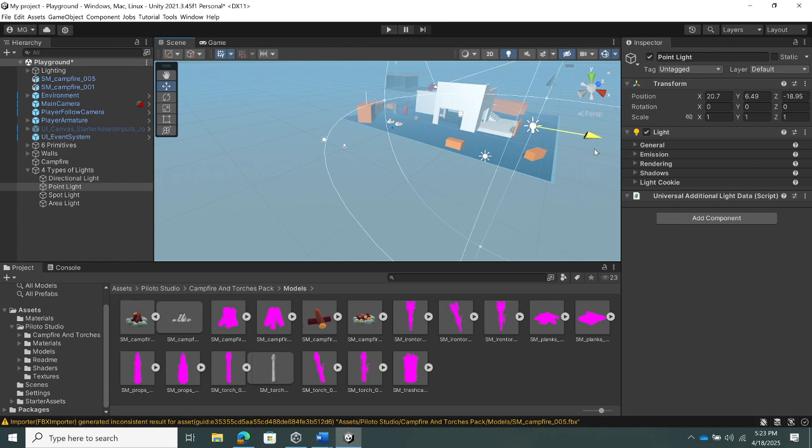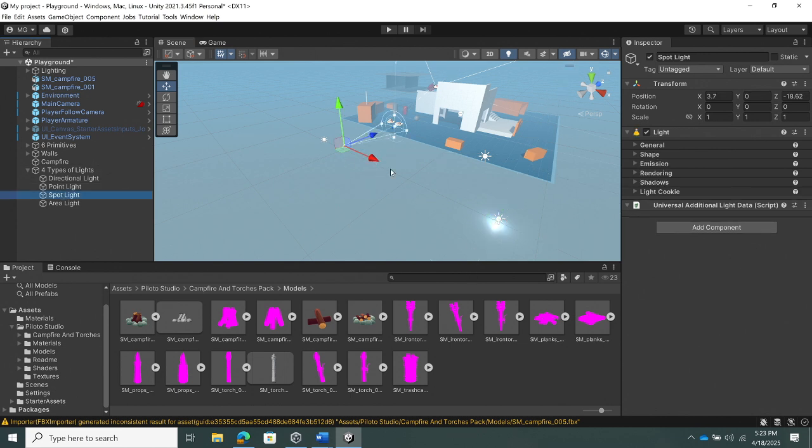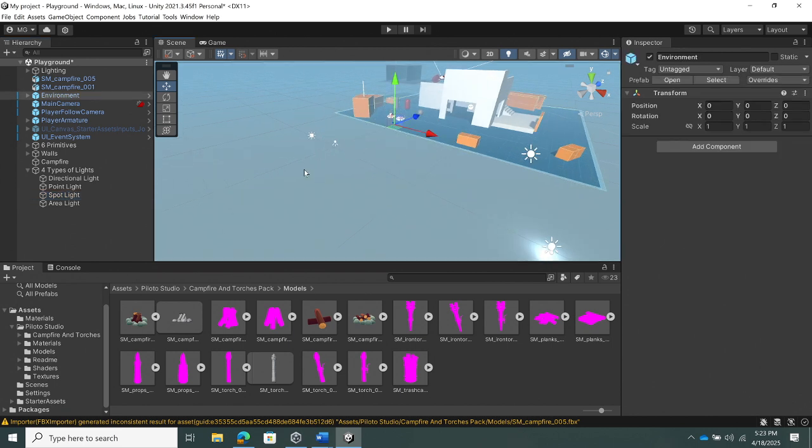All right, so here's our point light over here. I'm actually going to change this a little bit closer to the ground so you can see it. A spotlight sounds just like what it is, and the symbol makes a lot of sense. If you look at the symbol for a point light and the symbol for a spotlight, they're very similar. Point light goes all around in all directions, and it looks like a light bulb. That's how you can remember it. Used for a light bulb, right?